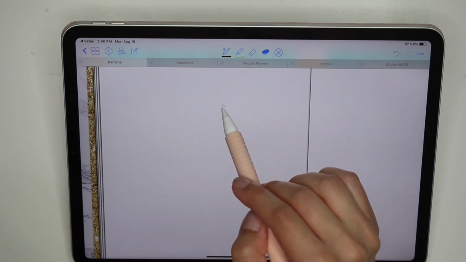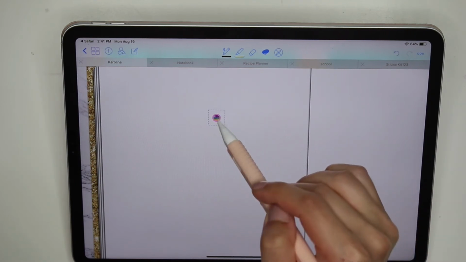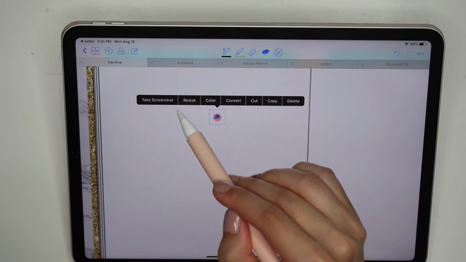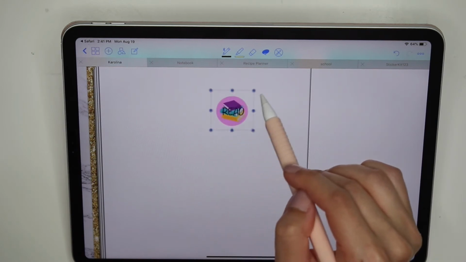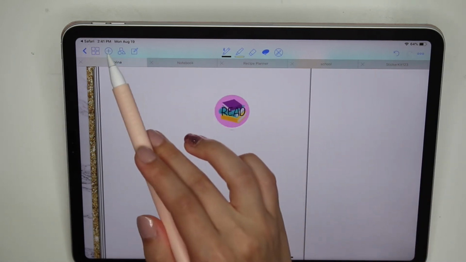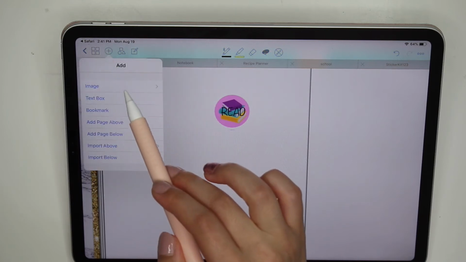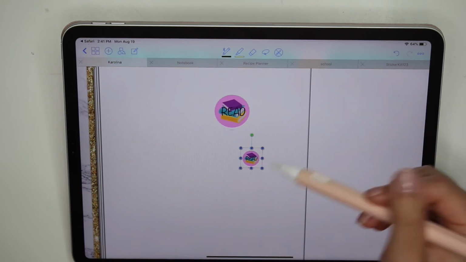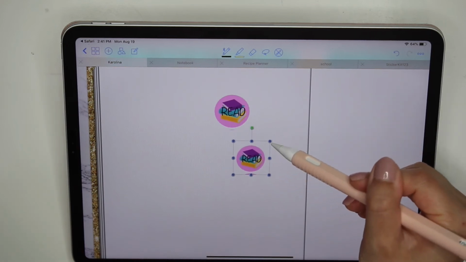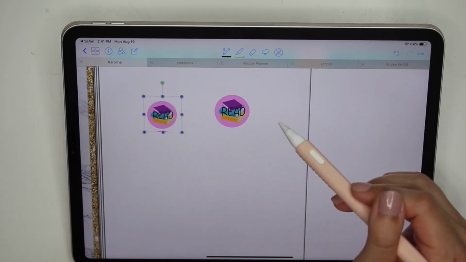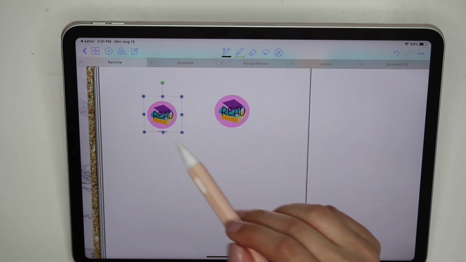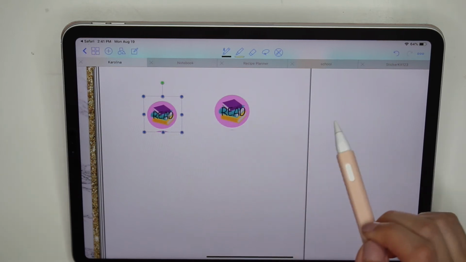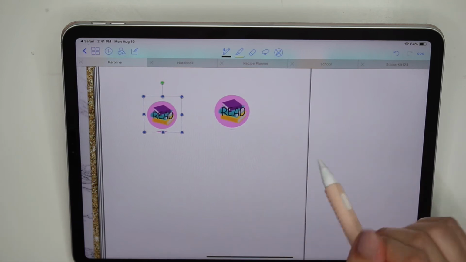Instead of me just tapping down and clicking paste, which is what we had before, where we copied it, I could go to add image, click from my photos, my camera roll, and then I'll have the same exact image. So it's a little easier to do copy and then paste, but I do like to just keep them in a separate document so that I have them for the future.